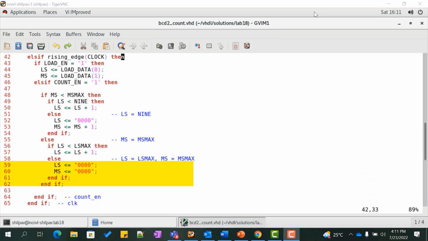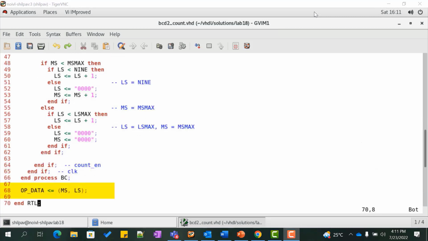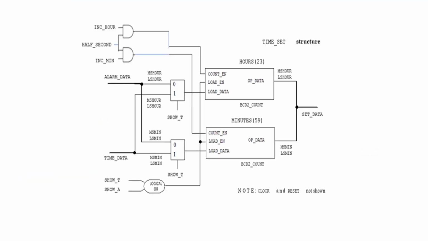If LS and MS reach their max values, we reset the value of LS and MS to 0. The output op_data of the counter component is obtained by the concatenation of MS and LS.